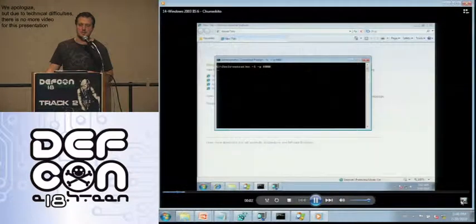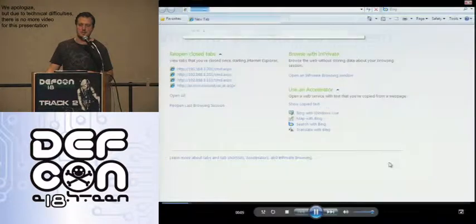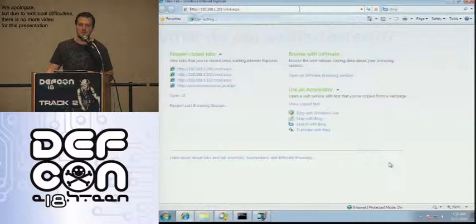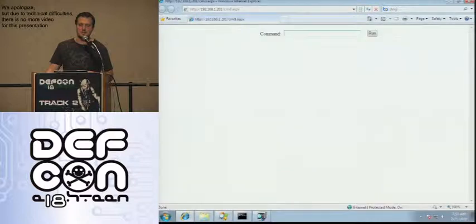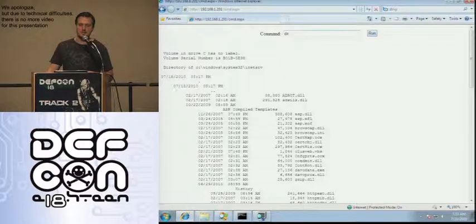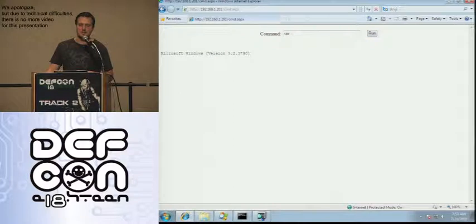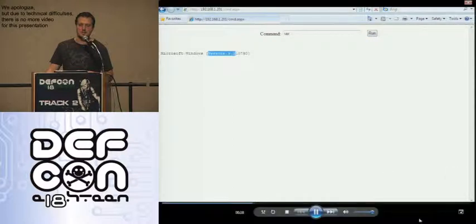So I run netcat locally. So I already uploaded a command shell. This is IIS6. So I can run any command there. And you can see that by default, it runs under the network service account. This is Windows 2003, it's fully patched, and this application is running on the network service account.